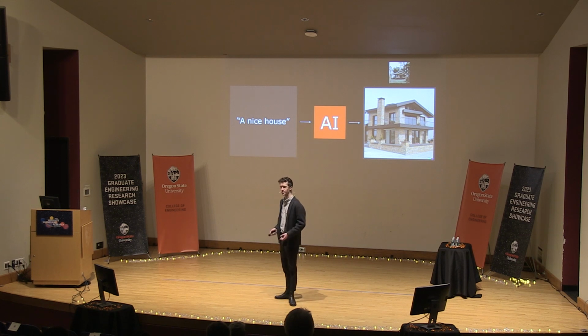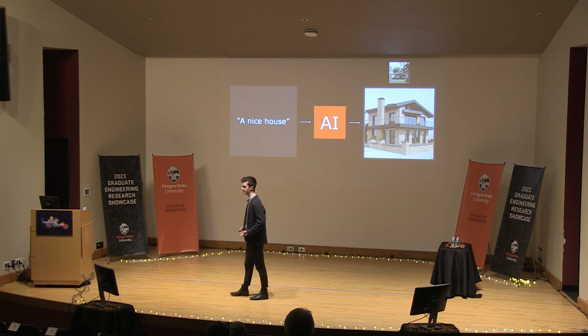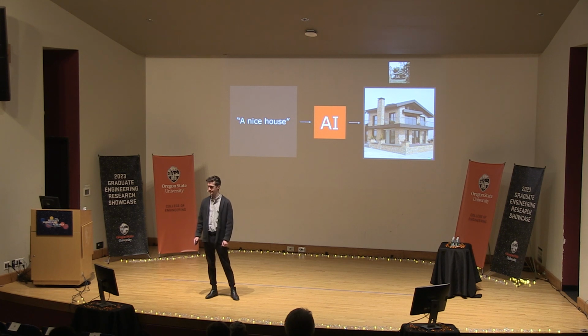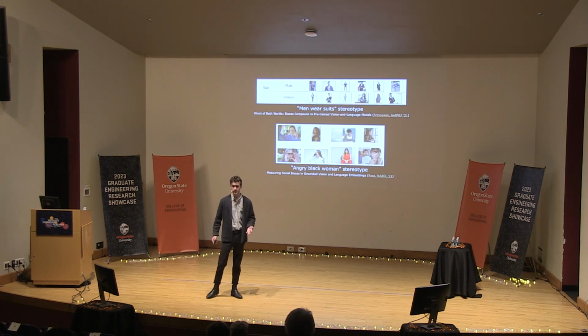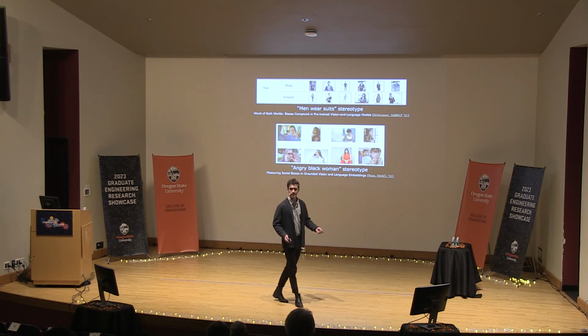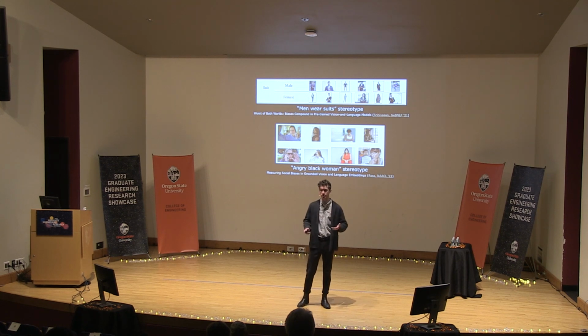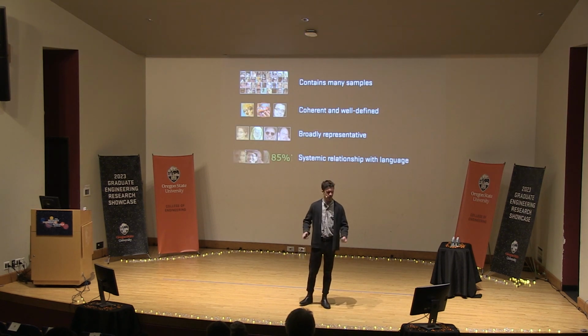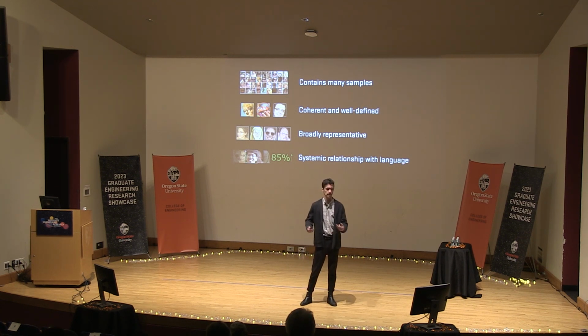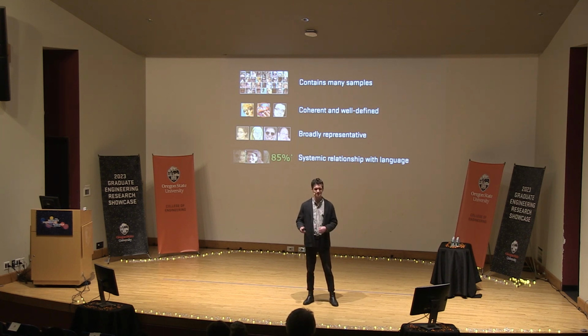And so, as a researcher designing tools for auditors, I want to enable them to understand how widespread these biases are, how significant they are, and if they're occurring along any other dimensions. The way that it's done today is that auditors first identify some well-known bias in our society, such as certain gender expressions being related to certain occupations. And then they gather and annotate an extremely large data set that lets them say something about what the AI believes. And these data sets, they have to be large enough for statistical significance and coherent and representative in the visual biases they're capturing.